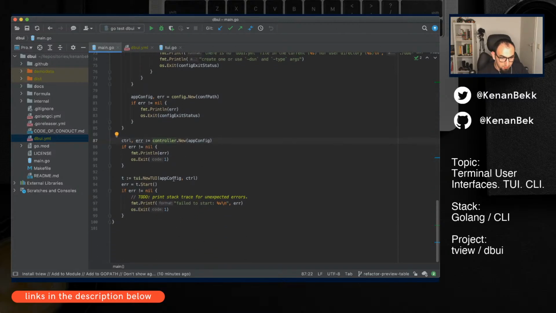And then when I have config and controller, I initialize the UI application. This is where the UI part starts, the terminal user interface. For now, I'm skipping the controller and config parts.